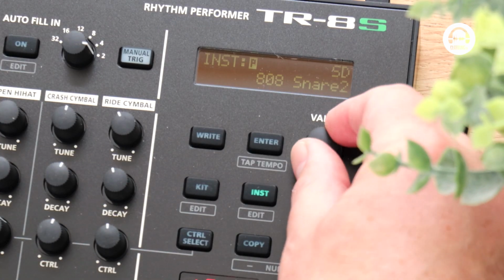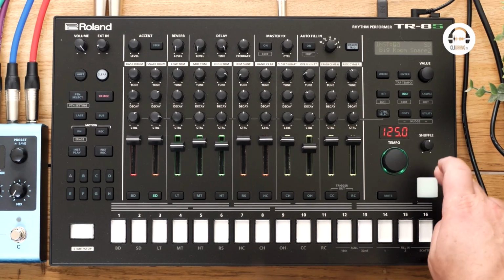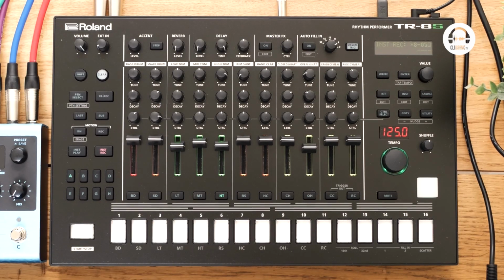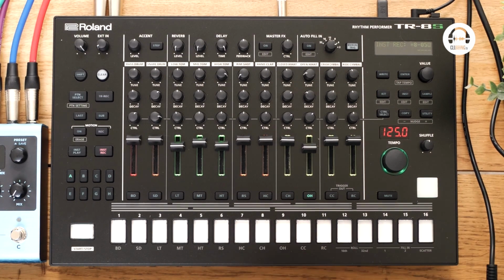Great snare in this. I know we've got somewhere. Here we go. Pure 80s and the high tom. There we go. Excellent. Then we'll just add some hi-hats maybe. Actually, we'll just leave those on the 808s.